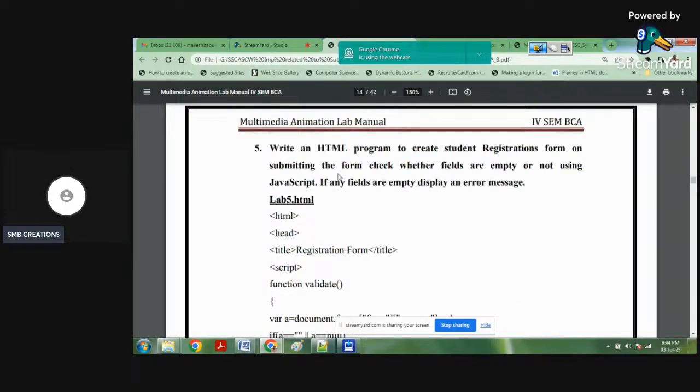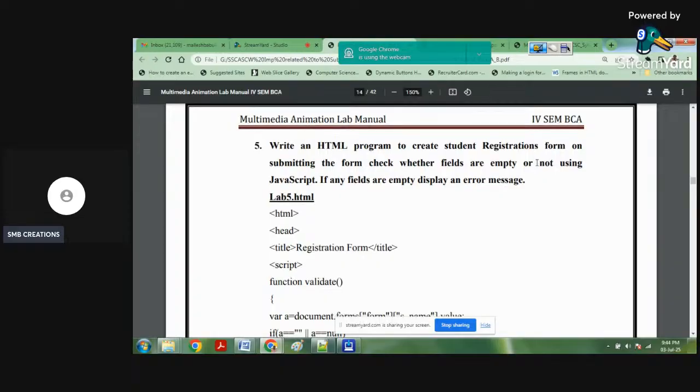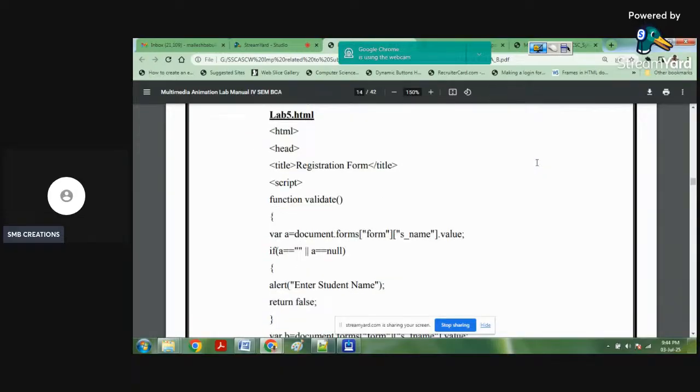So here, coming back to this fifth program, you can create a form by using the form tag, and you can create some text boxes. See here, I'll show the output. All of these we are creating by using the form tag.